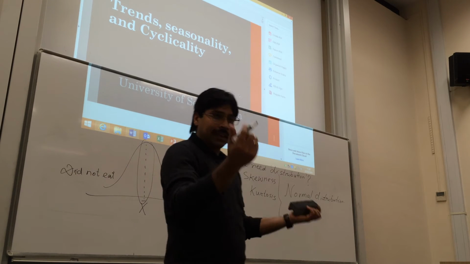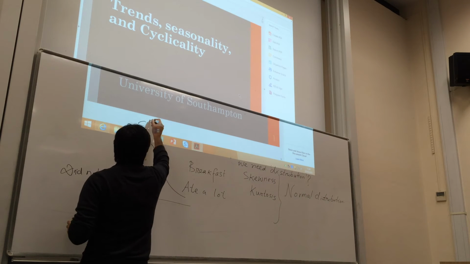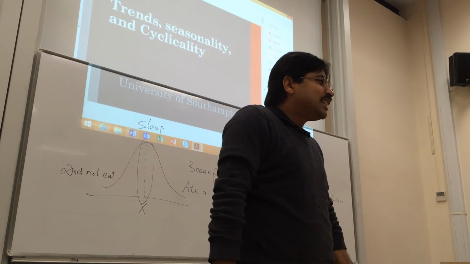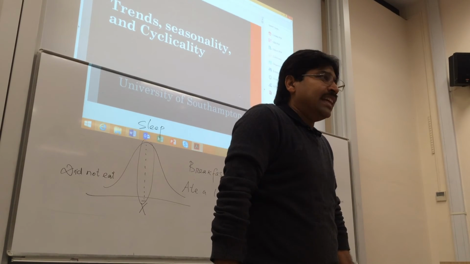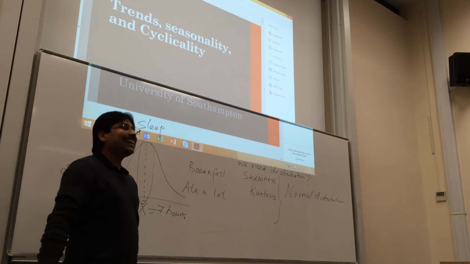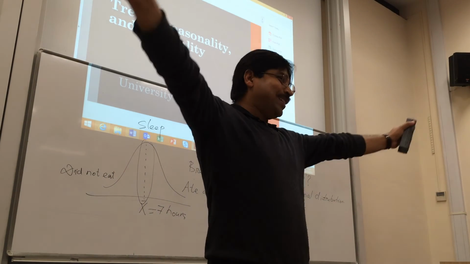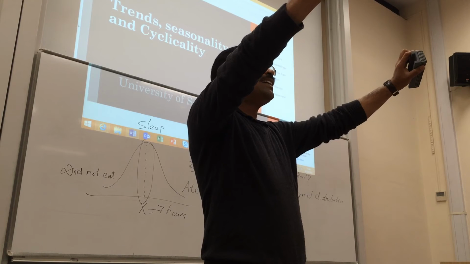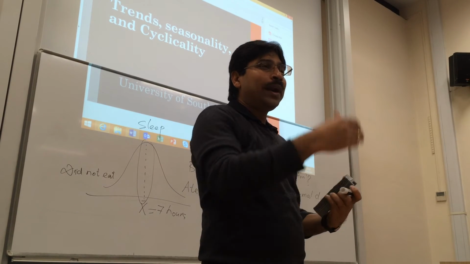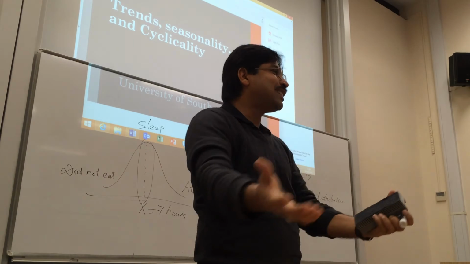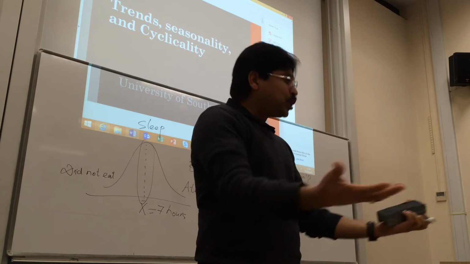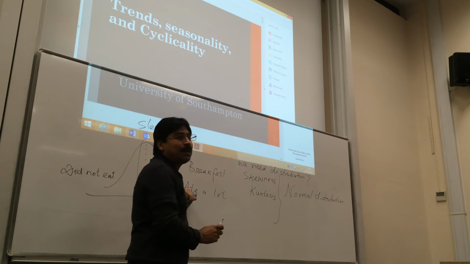Again, sleeping. Let's talk about the distribution of sleep. How many hours do you sleep? 6 hours, 7 hours? On the average, 7 hours, okay. But then, there are some people who like to sleep a lot. The exception being students, who never get a lot of time to sleep. You are always loaded with coursework, assignments, this lecture, that lecture. You have absolutely no time. So if I take the distribution of sleeping habit among students, it will never be oversleeping.